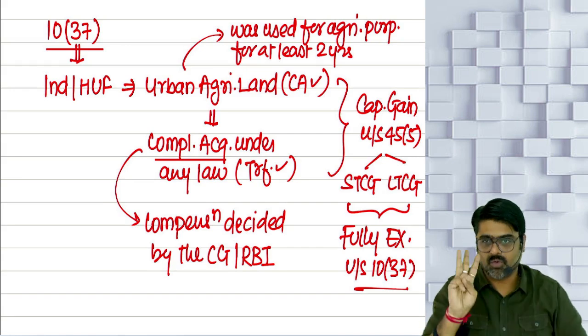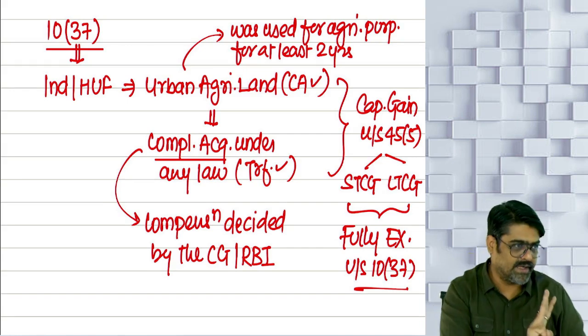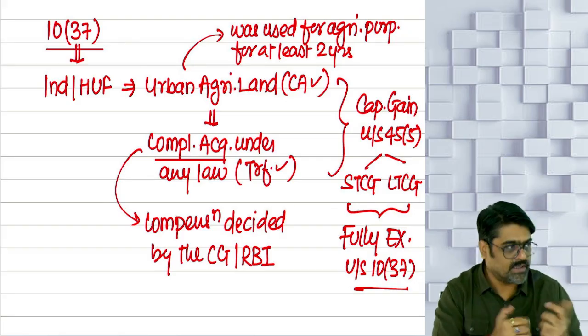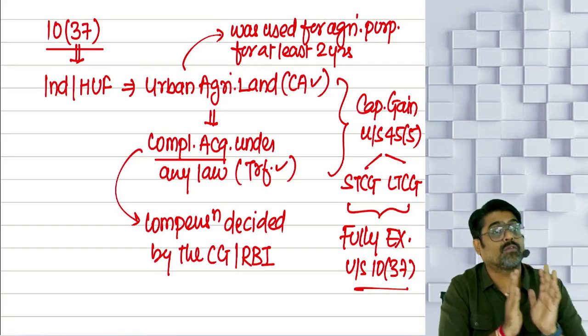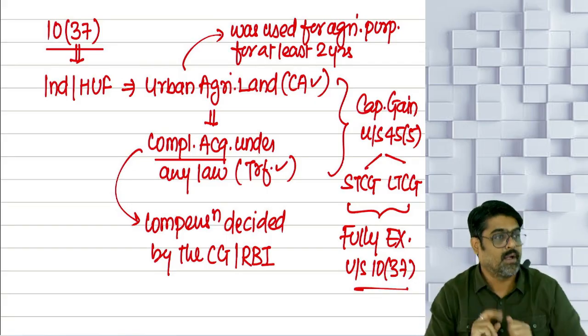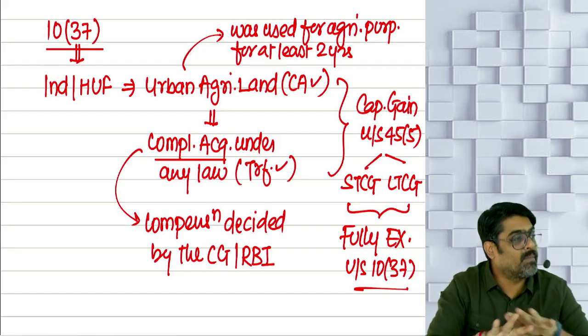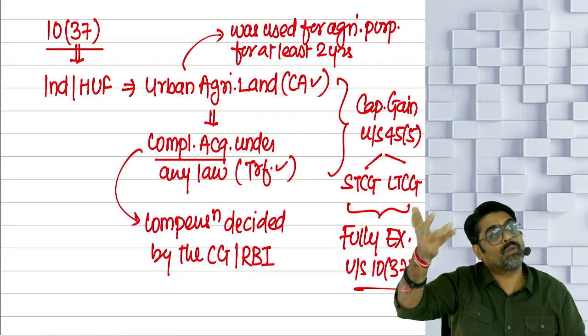So specific charge, only three sections are supposed to be done at CA Intermediate: 45(1A), 45(2), 45(5). These three sections we have completed. But along with this, I also cover 46 and 46A. Two more sections are to be completed. Okay. Then Part 2 of the chapter will be over. Then we'll move on to the next part.